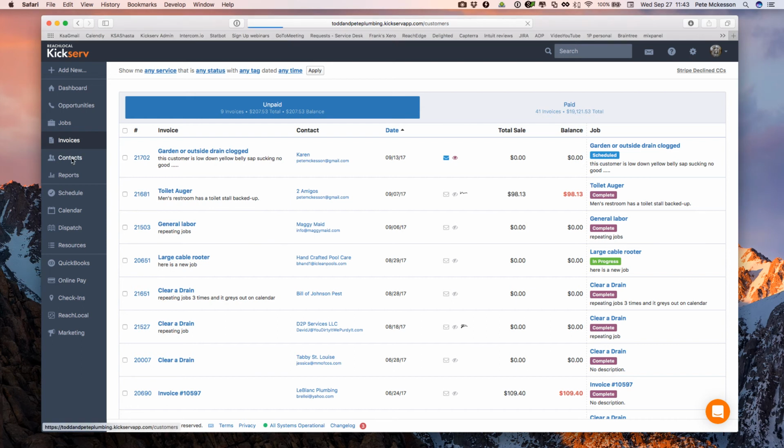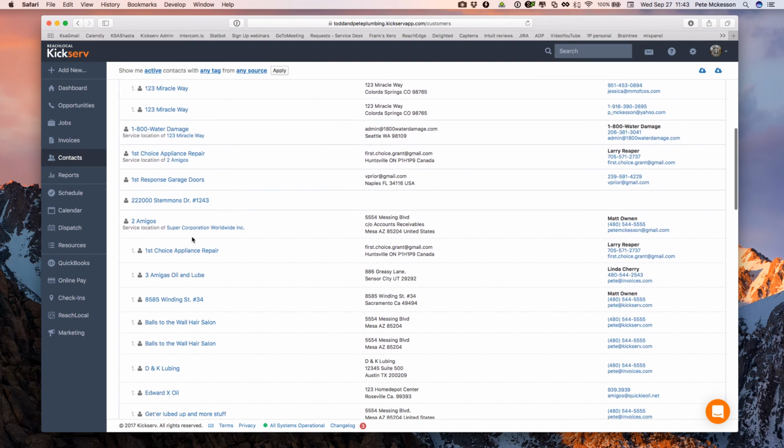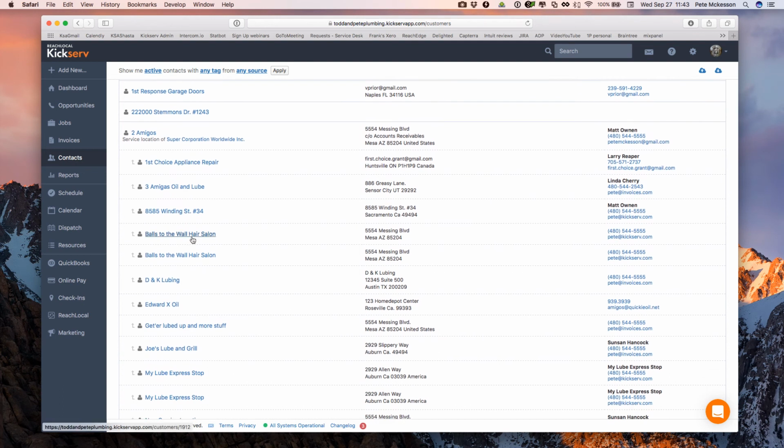Now, sort of circling back to your contacts, because we have to have a contact to make an opportunity or a job. One thing we should point out here, which a lot of you may have too, is the parent versus work location, or parent and child relationship, with some of your multi-locationals. So a real obvious one is property owners. So here's, I don't know, just made up a restaurant chain.